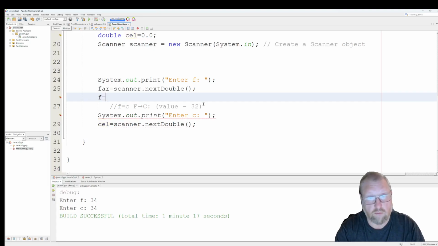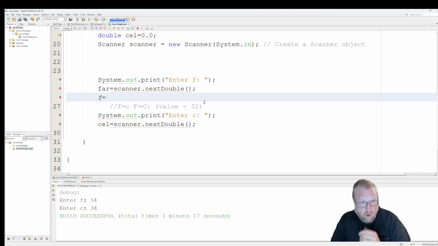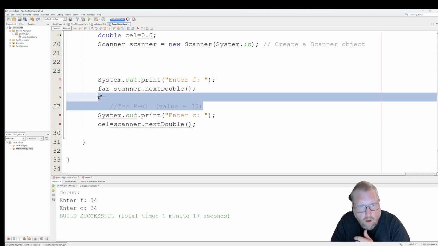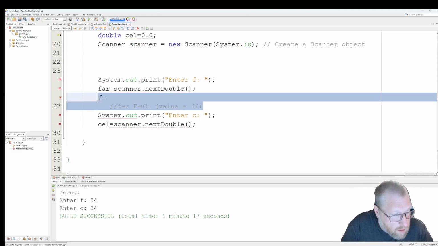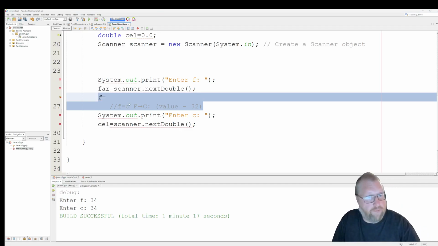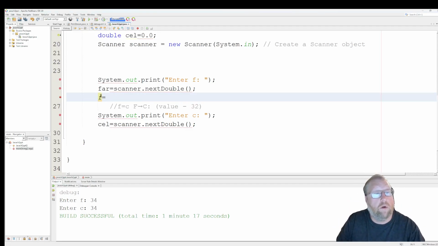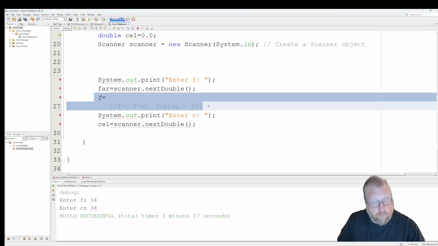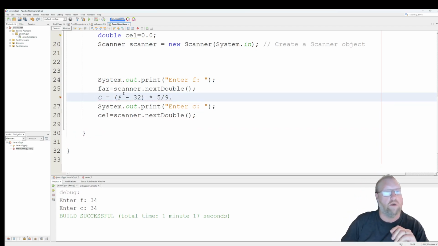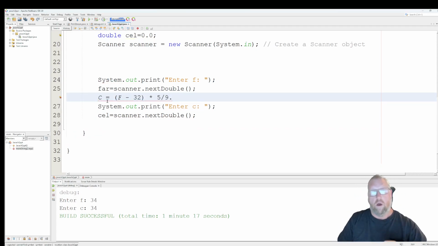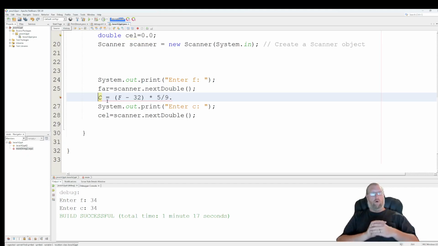F is equal to, oh, we're doing this in the wrong spot. Oh my gosh. Let's just grab that and throw it in here and see where we're going with it. Where the input output is. That one is there, so I was in the right spot. So where C is equal to, these look like some better characters.